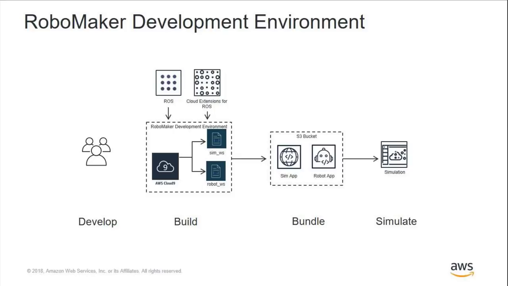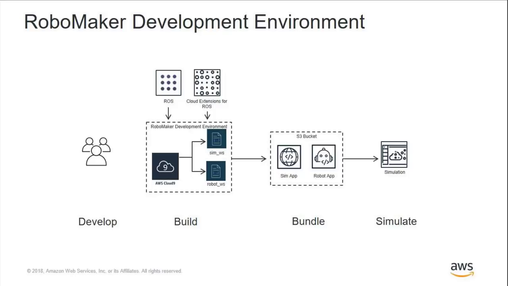From this diagram, you can see that in the middle, at the center of this diagram, is the AWS Cloud9-based RoboMaker Dev Environment. It's integrated with ROS, so it's pre-installed along with our build and bundling toolings. It has integration with cloud extensions and some of our sample applications, which I will touch upon a little bit more later on. It also has integrations with different RoboMaker capabilities so that you can do everything you need to do from the RoboMaker dev environment through a single pane of glass.